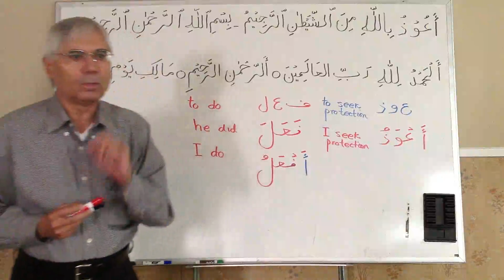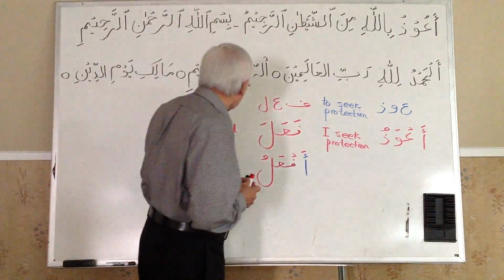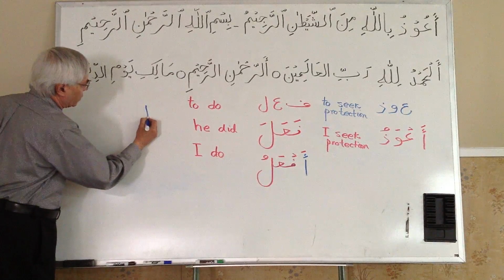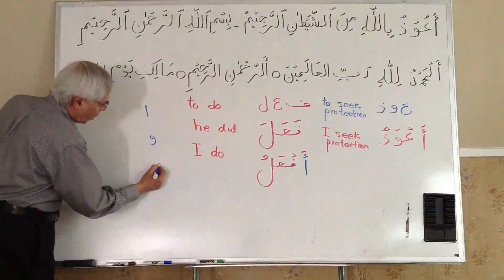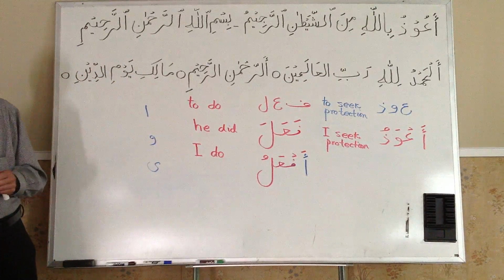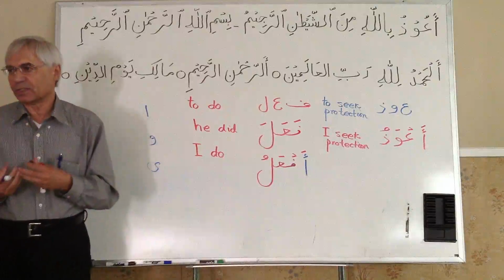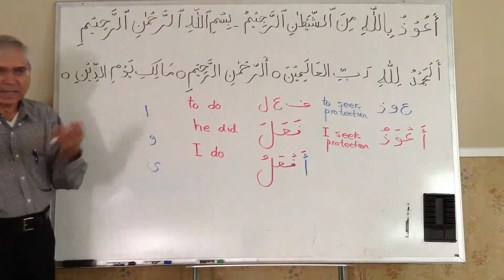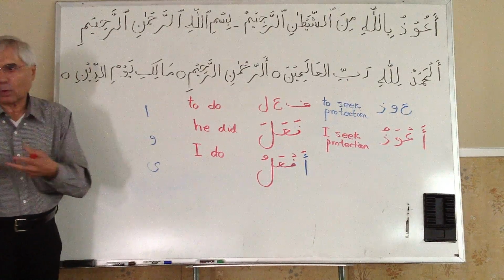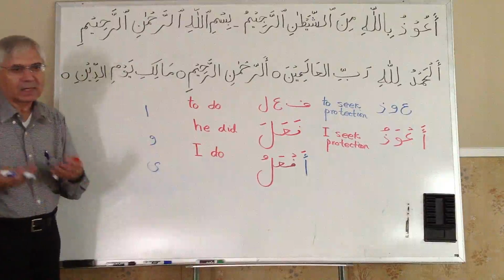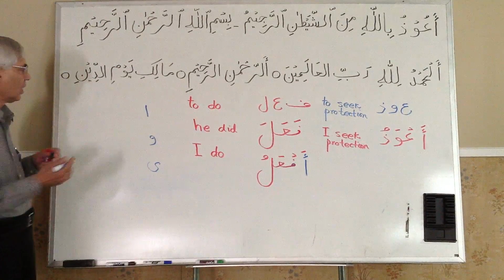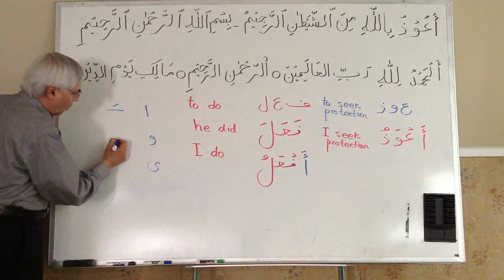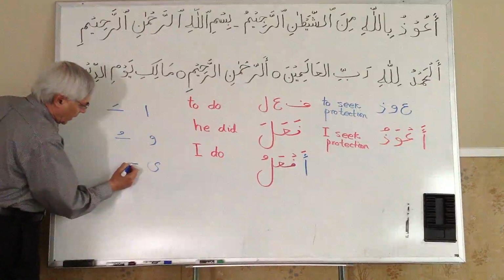But now, a couple of things will happen here. So let's learn one thing here. Let's take these three letters: Alif, Waw, and Ya. These are like vowels in English. They have sound. Alif has the sound of A in English. Waw has the sound of O in English. And Ya has the sound of E in English, right? Also, to help pronounce, Alif is like a fatah, Waw is like a dhamma, and Ya is like a kasra.